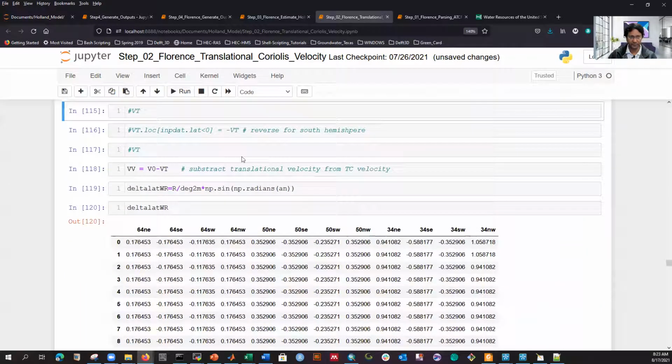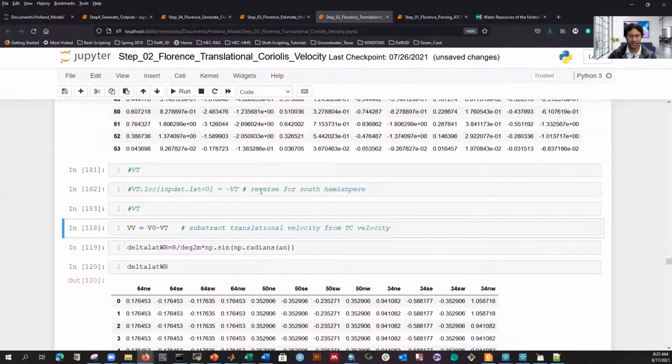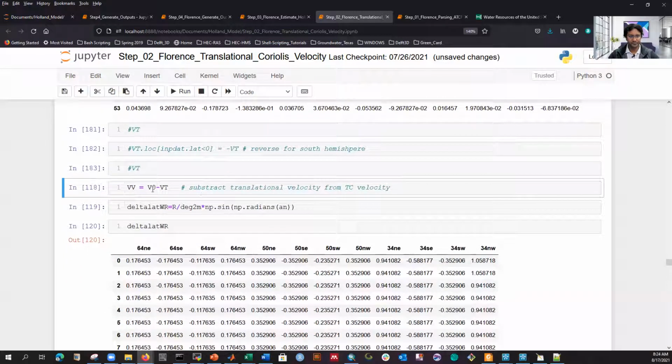We're calculating the relative velocity for the storm, and then I'm taking care. You have to reverse everything if it is in the southern hemisphere. Then you have to use minus instead of plus for that velocity. Because we know that in the northern hemisphere, the storm rotates anti-clockwise, and in the southern hemisphere, it is clockwise. So that's how we have to take care of that one, right?